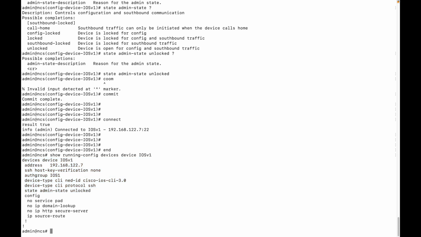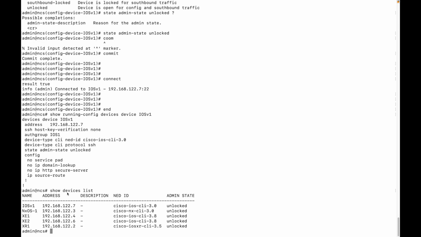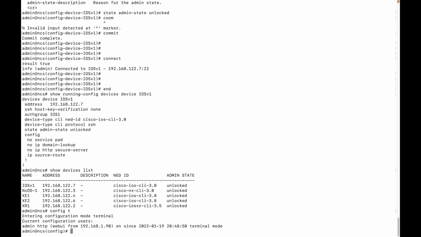So in order to do that, you can just get into the configuration mode and try to sync the configuration from the device. Before that, let me just check the device list if this device is showing here or not. You can see that in the device list we are seeing the router already here. Now I'll get into the configuration mode and try to sync the complete running configuration from the device to NSO as well.